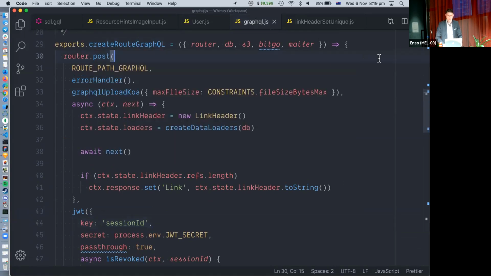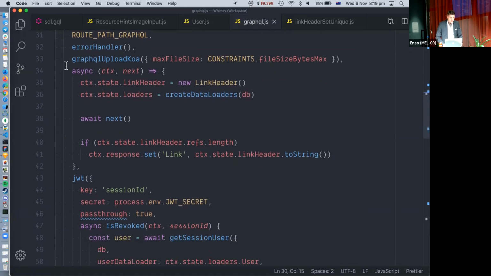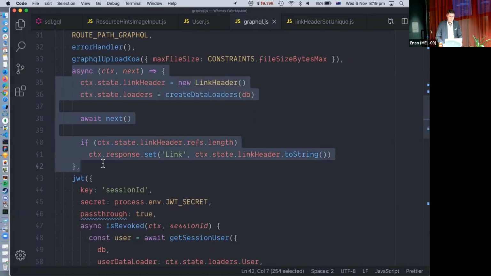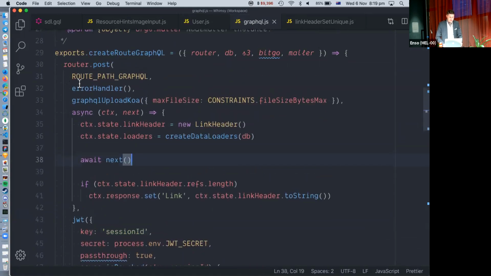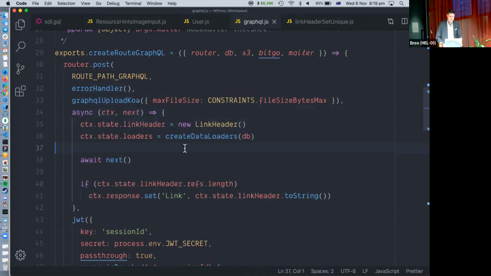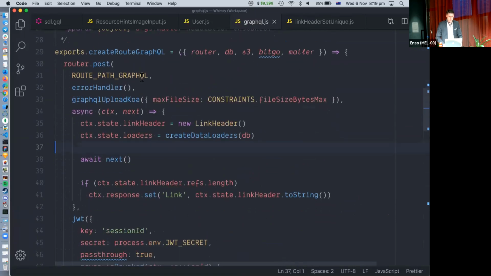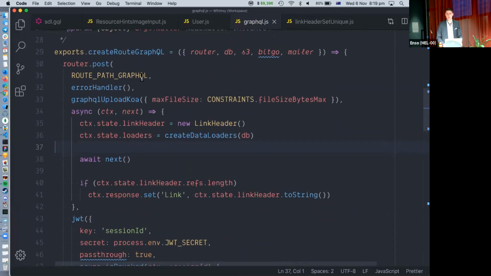GraphQL-react. A lot of this would be fairly similar in an Express app, but this is done the super Koa way. So they've got Onion middleware, which means we can do something really cool here. Here's where I'm setting up the error handling middleware. Here's my GraphQL uploading middleware. Now this is where I'm putting in the link header related stuff. And then further down, that's where the execution middleware is. If you're unfamiliar, show of hands, who's familiar with Koa middleware and the onion style of middleware? All right, cool. So it's not too exotic to the audience.